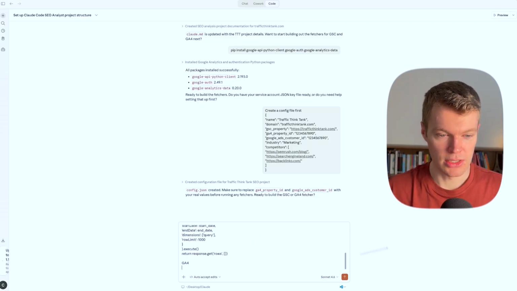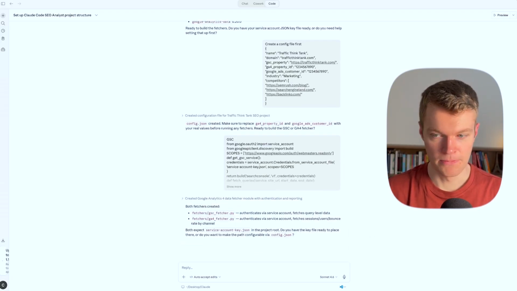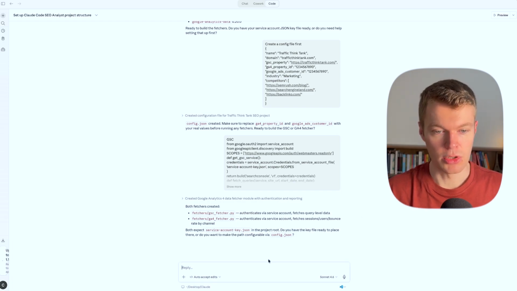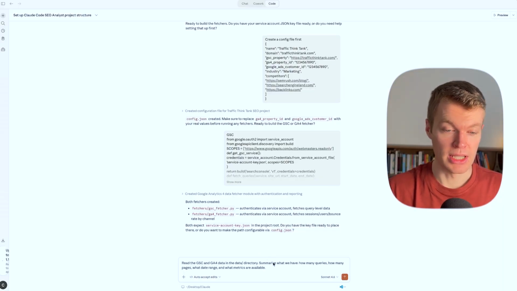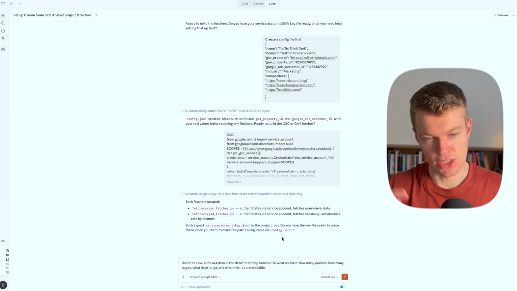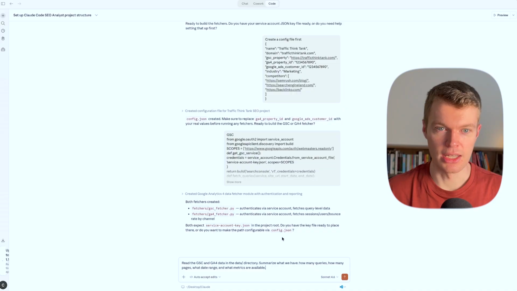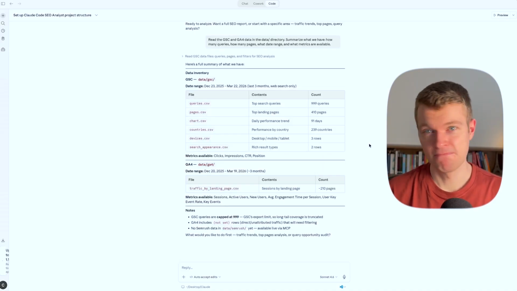So I'm just going to paste in some scripts here, hit enter, and it will save them to the fetcher folder that we created earlier. So it will tell you that both fetchers have been created. They both expect this JSON file because I haven't added it yet, but if you've added it already, you won't be asked that. And then you can paste in something like this, basically just asking Claude to verify that it can access the data, and you can just have a skim through it and make sure that it's pulling the correct data. If there are issues at this stage, then it's a lot easier to fix them now than later down the line, but copying and pasting everything in shouldn't be any issues.